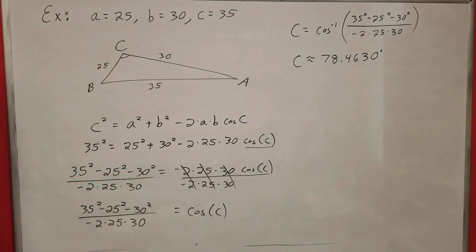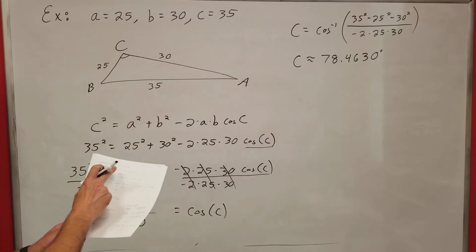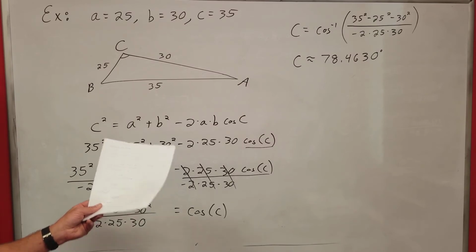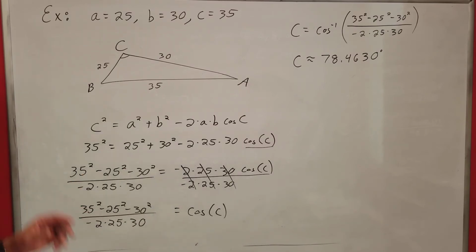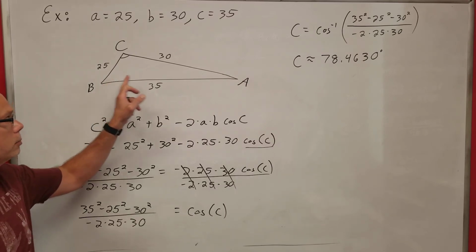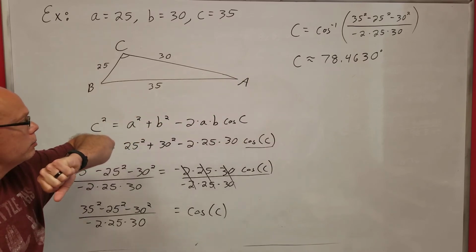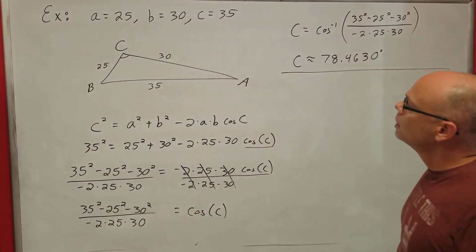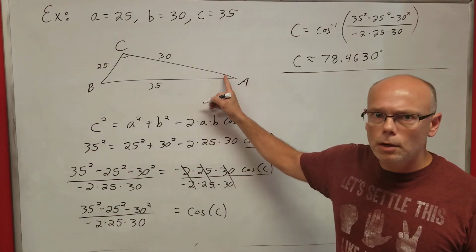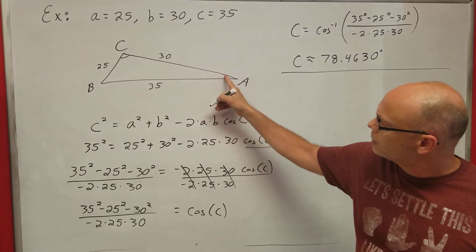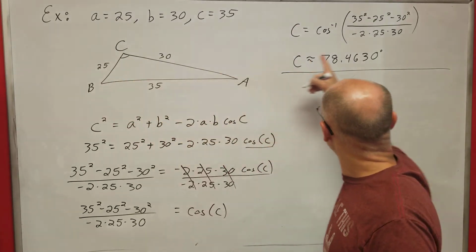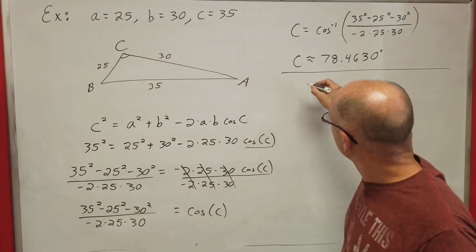All right. Now, if you look at your paperwork again, where it says guideline for solving side, side, side case, it said find the largest angle using the law of cosines, which we did. Then it says find either of the remaining angles next. So it's my choice now. I could find angle B or angle A. It doesn't really matter. I'll pick one. I don't know, angle A maybe. And now what I could do is go ahead and use the law of sines because I have enough information. I could say the sine of A over 25 is equal to the sine of C over 35. So I'm going to do that.